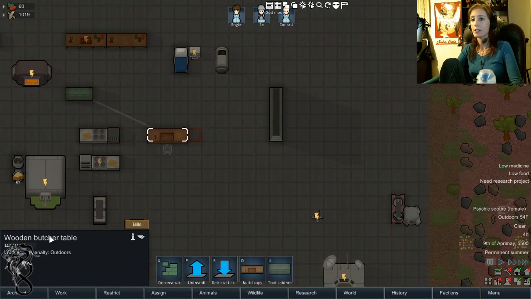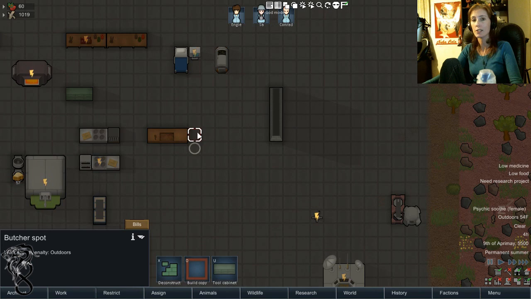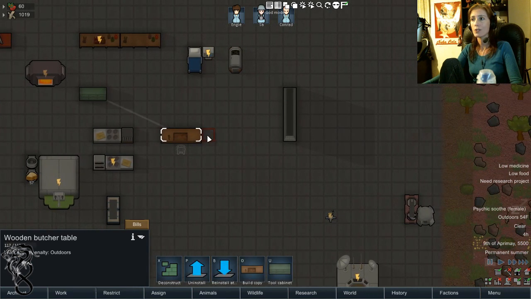All right, and then you've got the butcher's table and you've got a butcher's spot. Now this one won't give you as many resources and it takes longer. This one is usually better, so I usually skip over the spot.